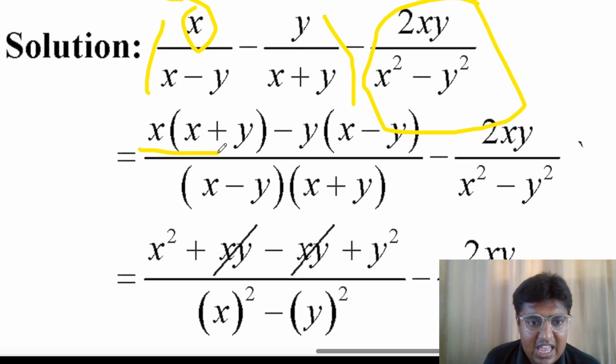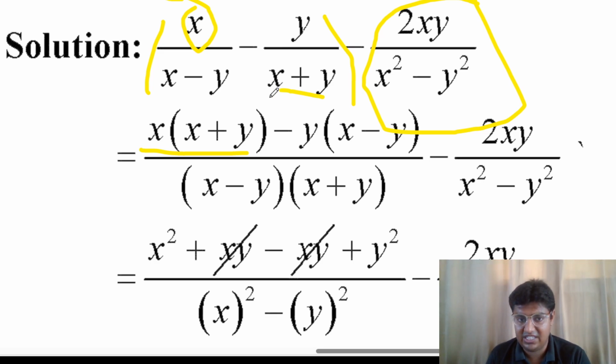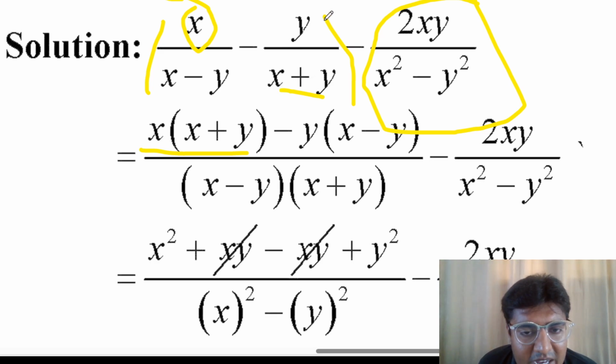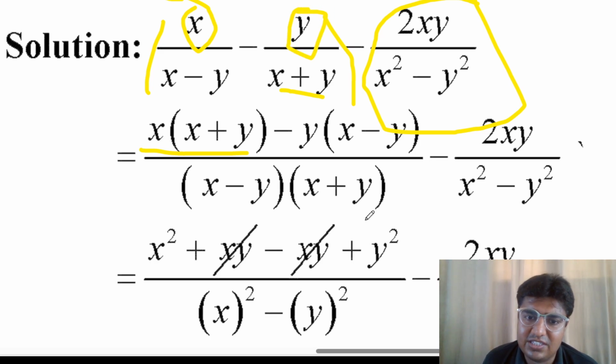Okay students, here the denominator is x plus y, so which one is missing? X minus y is missing, so you have to multiply with x minus y. So y multiplied by x minus y. Be careful about the step. This y is going to multiply and this minus as well. Don't forget this. It will become negative xy.